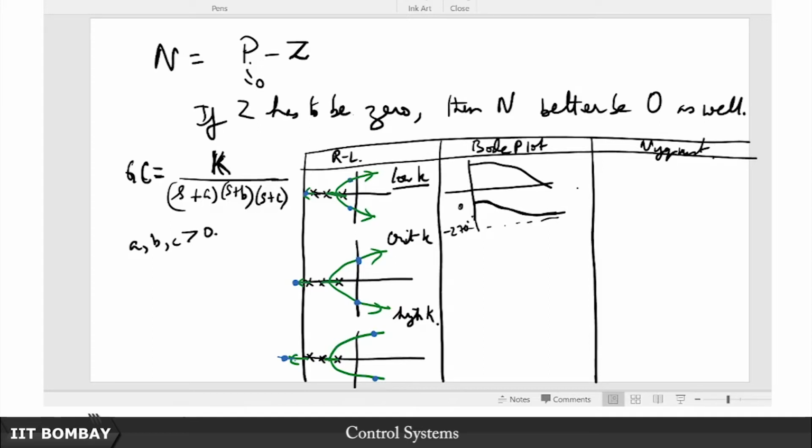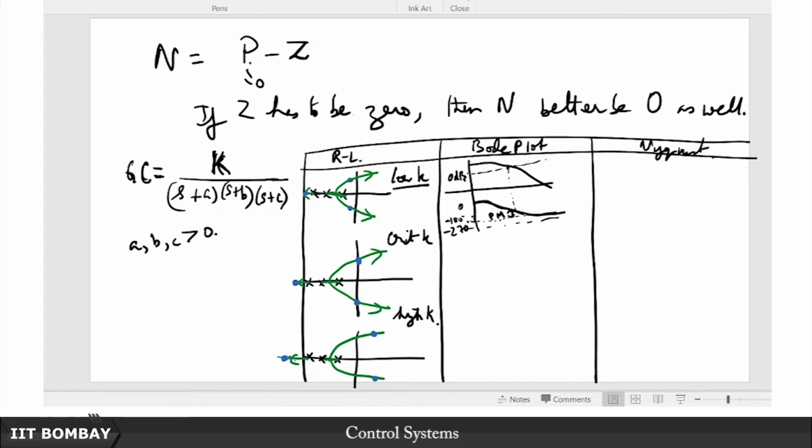Now from this Bode plot, let us say we have a 0 dB line here. Where the 0 dB line cuts this magnitude plot is the gain crossover frequency, and at that gain crossover frequency we want to find out what the phase is and how much phase budget we have. If this is our minus 180 degree line, this is the amount of phase margin we have at that point, yeah.